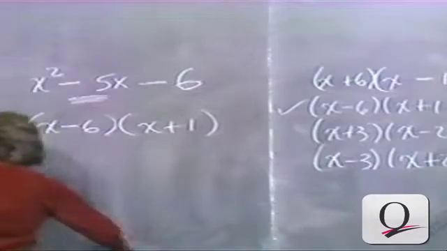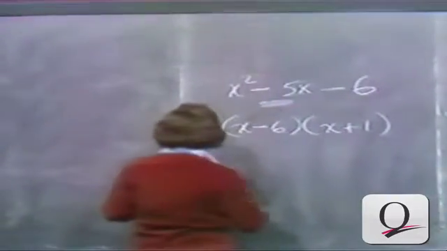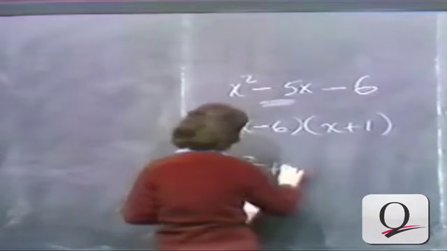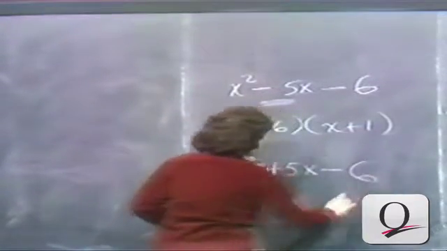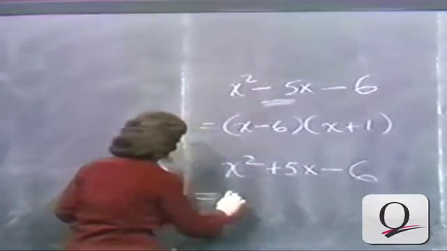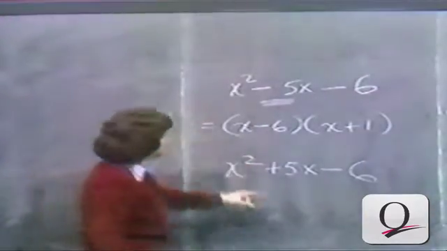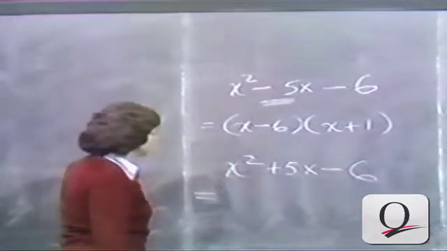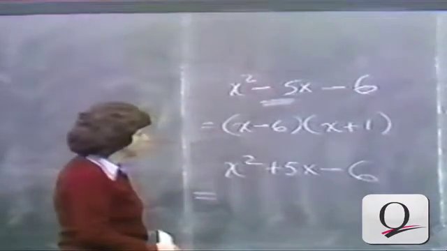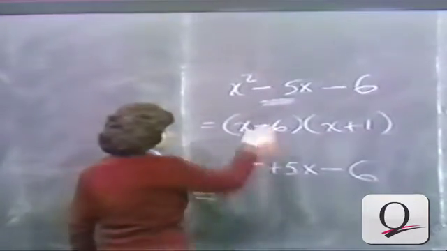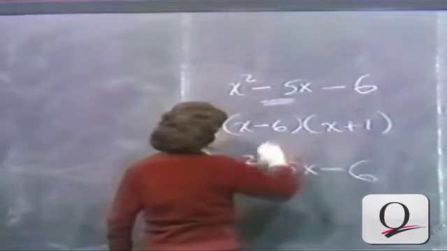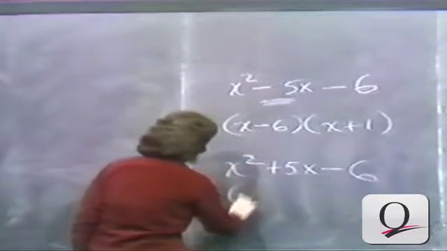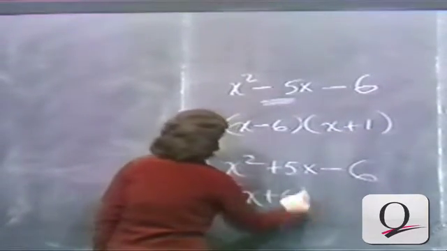Okay, let's try some more problems. How about x squared plus 5x minus 6? The first and the last stayed the same. The only difference was the minus 5x in the middle changed to a plus 5x. When you see that, you know that there's not going to be too much change in the factors. Basically, the signs are going to reverse. We still want a 5 as a result of subtraction, and the 6 and the 1 are basically the way to do it. Of course, it's going to be the plus 6 and the minus 1 here.